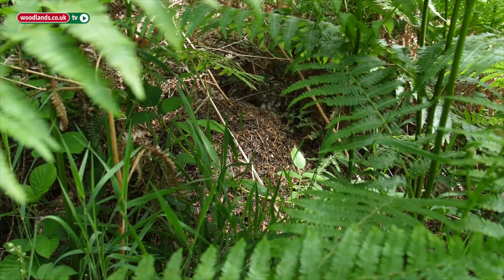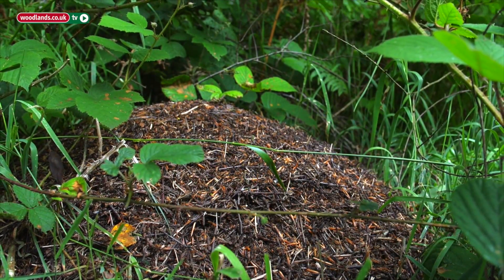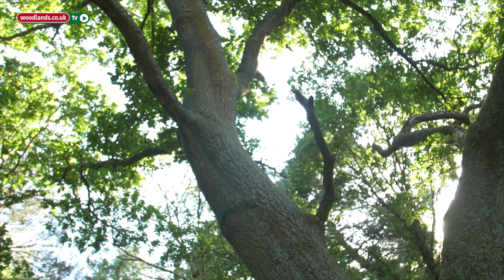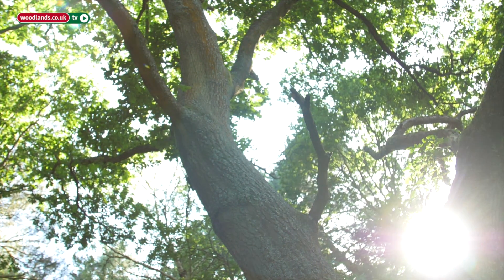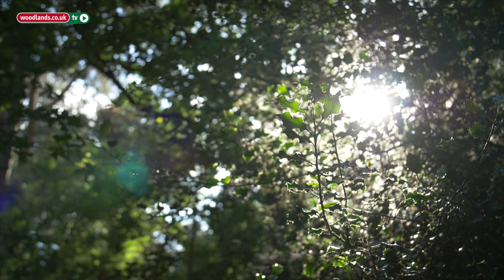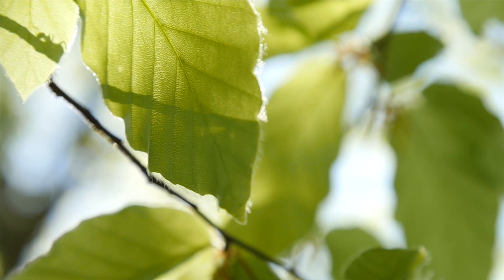Wood ants have declined in recent years across the UK, and there are various places where they're protected and people are trying very actively to look after them and encourage them. We don't have much of a problem at Burnham Beach because our habitat management here is just perfect for them. But the decline is probably due to lack of woodland management — the woods have become very dense, very dark, and there's not enough light for the wood ants. So it's definitely worth people thinking about creating the right sort of habitat and woodland for them, and trying to encourage them so that they don't decline throughout the UK any further.